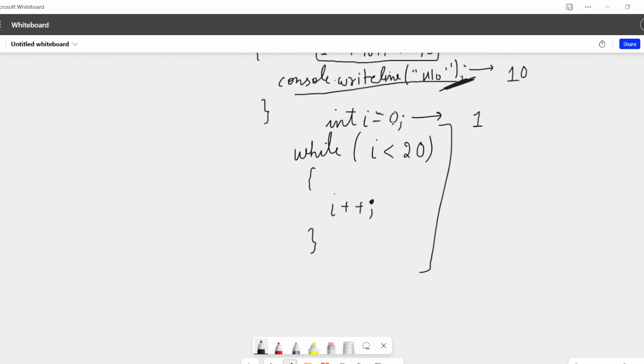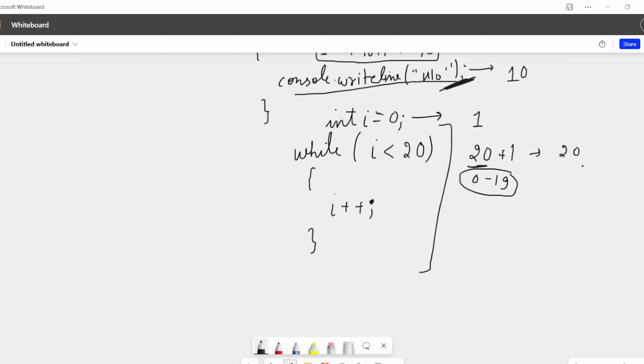Then the while loop will occur this many times, which is calculated from i. It starts from 0, then goes 0, 1, 2, 3, 4, 5, 6 till 19, because it is less than 20. That means it is going to iterate 20 plus 1: 20 for the values 0 to 19, and 1 for checking the value when it is 20.